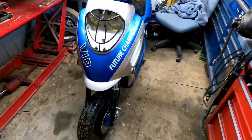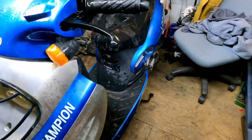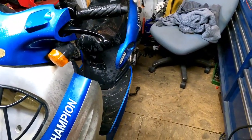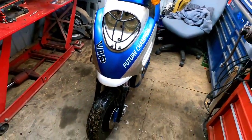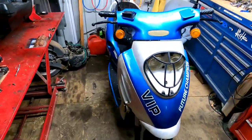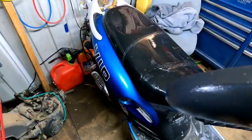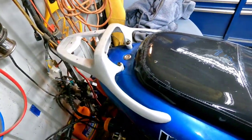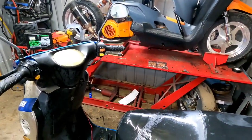Okay, this video is about this bike right here. This is a 2012 VIP Future Champion, and from just looking at it, this thing is not in bad condition. I literally just picked this bike up about 30 minutes ago, dragged it all the way home in the rain. Previous owners state the bike ran when parked — it just needed a new battery and the kickstart is broken.